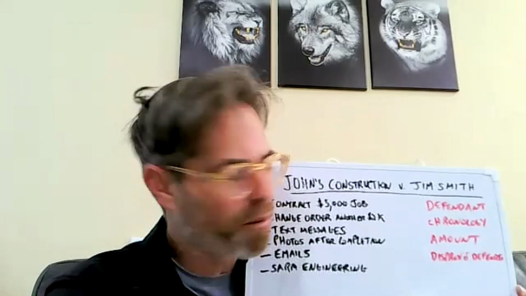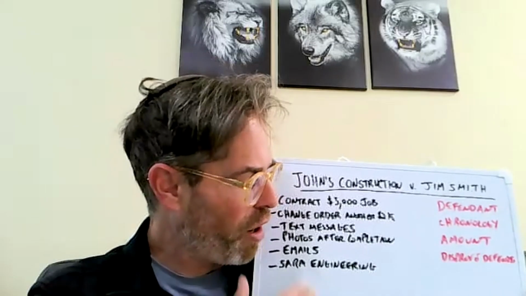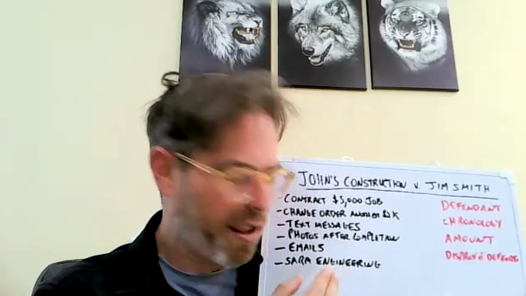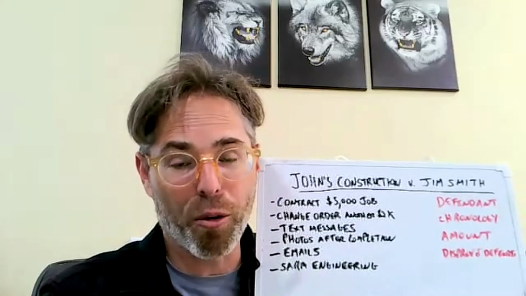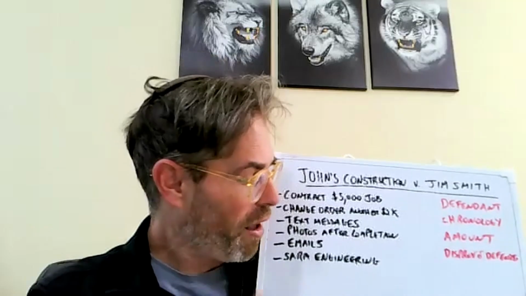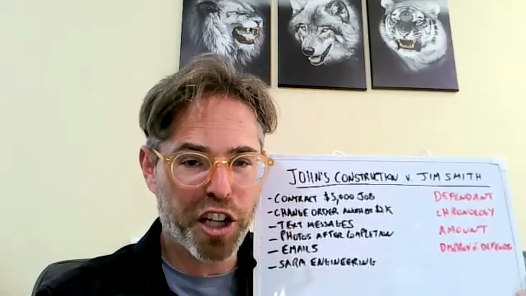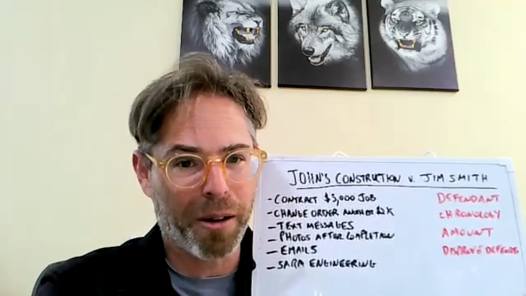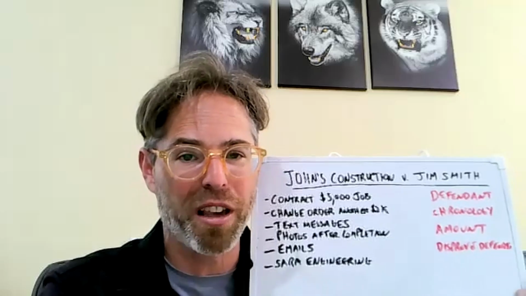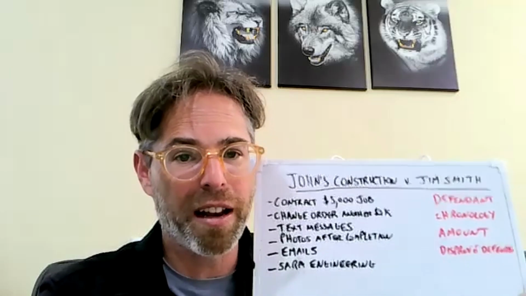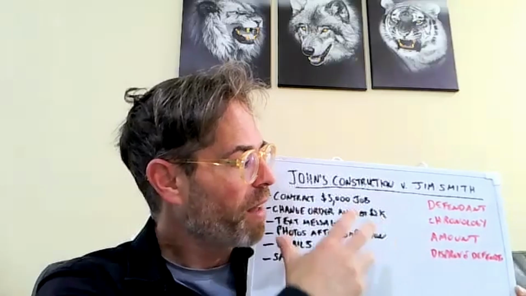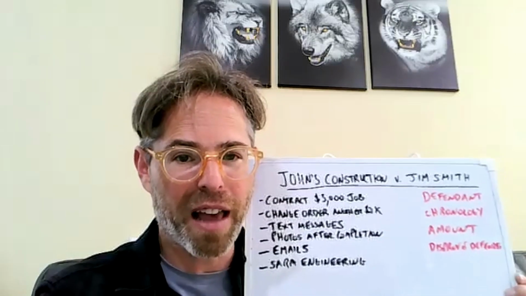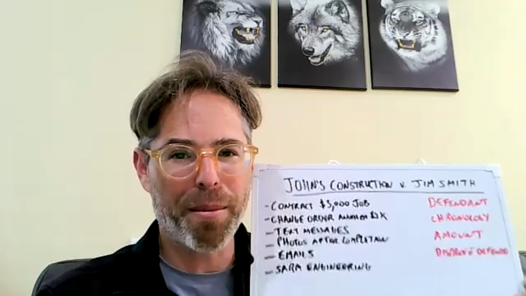And finally, you've got disproving what the defendant is going to say. John would do that via photographs that he took, via expert witnesses, whether it's Sarah's Engineering, or regular witnesses, whether those are employees, as well as the emails that he may have exchanged with Jim. I didn't say this before, but just thinking out loud, there may be things Jim said in those emails that John could poke holes in. But that's essentially a summary of how John's Construction will be building that winning case using the evidence he has to win in small claims court.